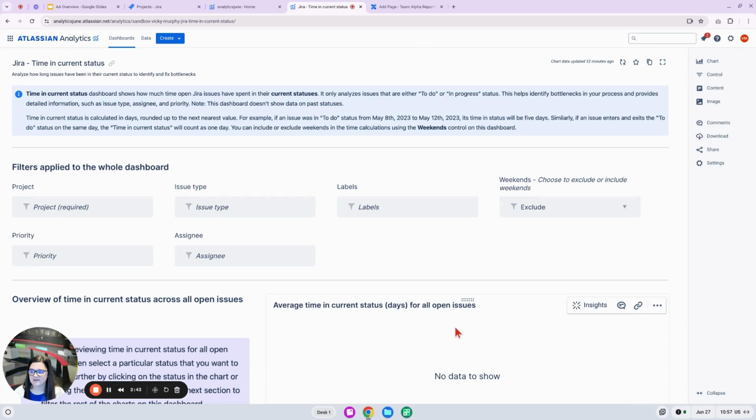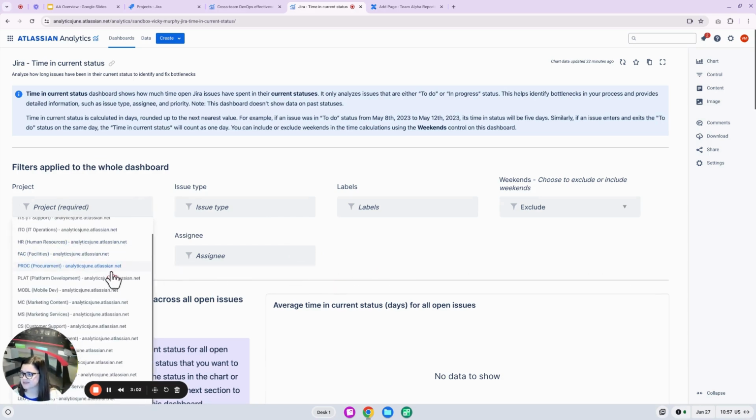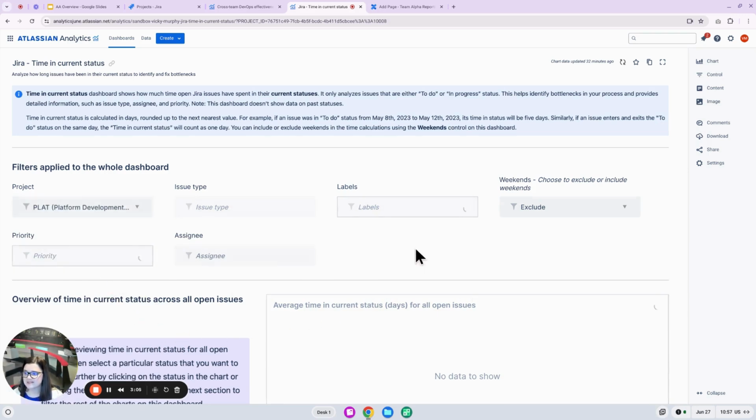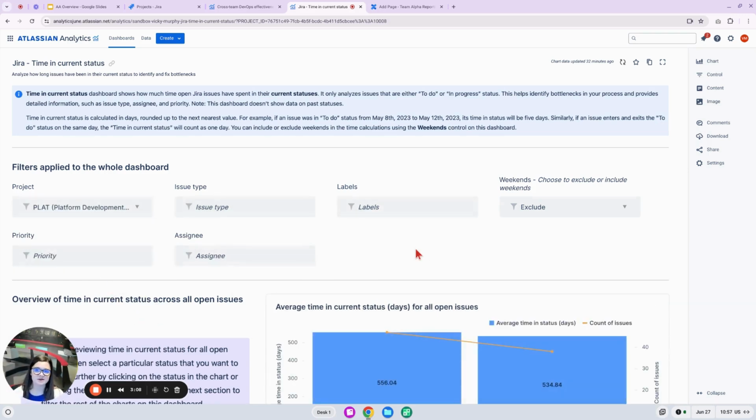Each dashboard is going to have its own variation of charts. And at the top of most of them, what you will see is a group of filters. These are what we call controls. They can be added to an entire dashboard or to a specific chart. What this allows you to do is allow each user to apply their own context to view the data that is valuable to them. We have seen this really be a way for us to cut down on the number of dashboards a customer may create and more standardize the reporting for a group of teams or a department, because each user can come into the same dashboard as others, but set their own context.